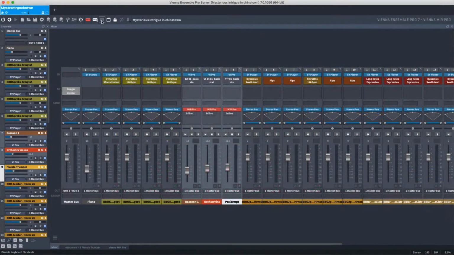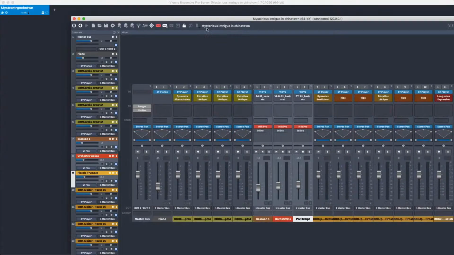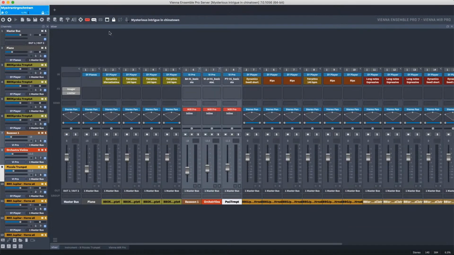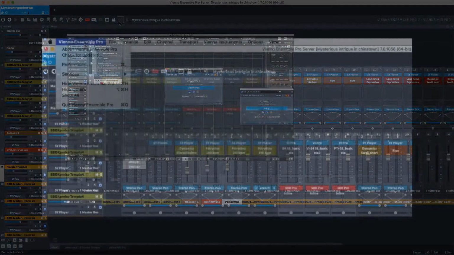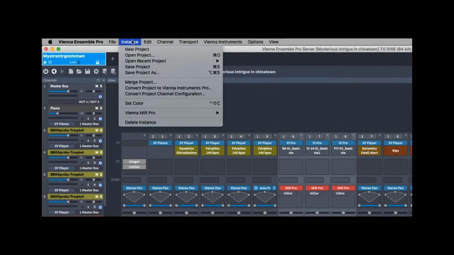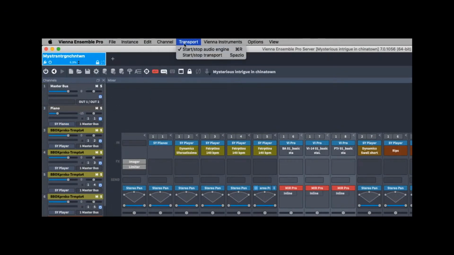You can turn off keyboard shortcuts and unsnap instances from the main window to make them float freely. And as we saw at the beginning of the video, the Padlock Preserve icon allows you to close projects from your DAW without losing the instance in Vienna Ensemble Pro. And this allows you to switch from one project to another without the need to reload any instances. The next icon lets you decouple instances from your sequencer, as we've mentioned before. You can also find all these functions in the menu above.